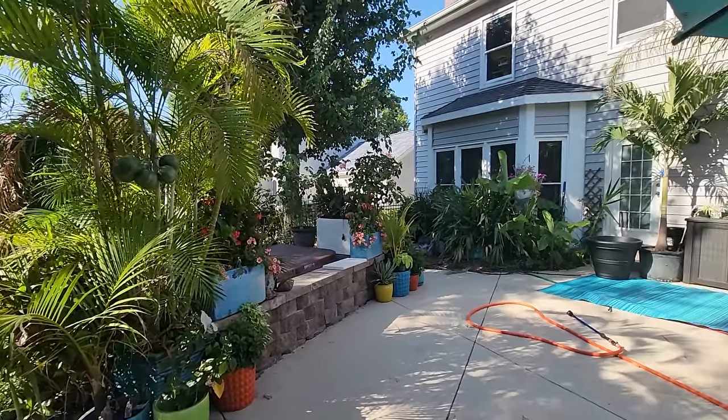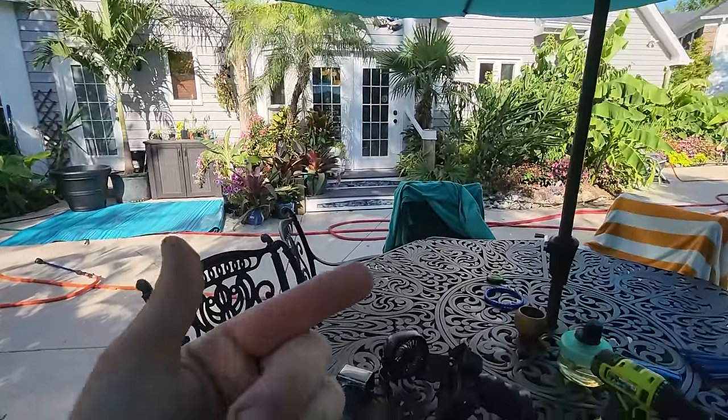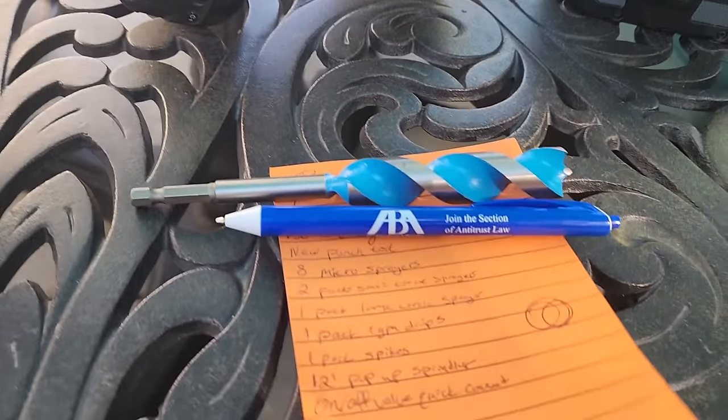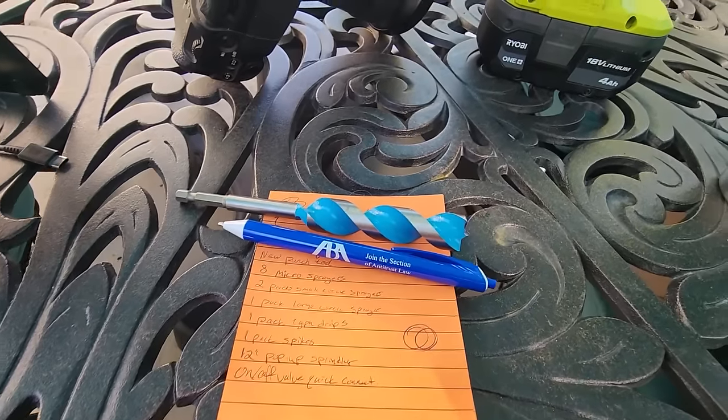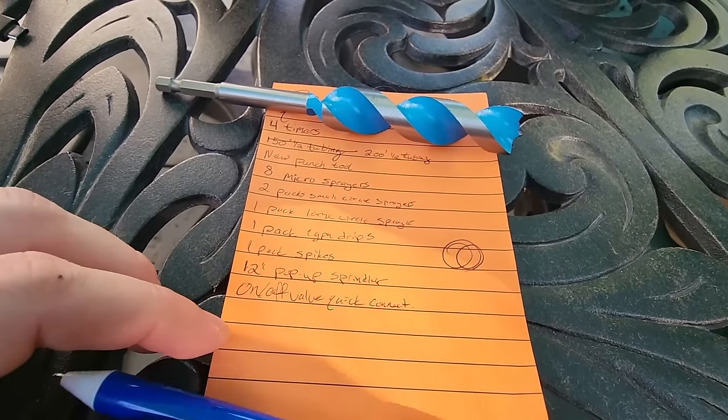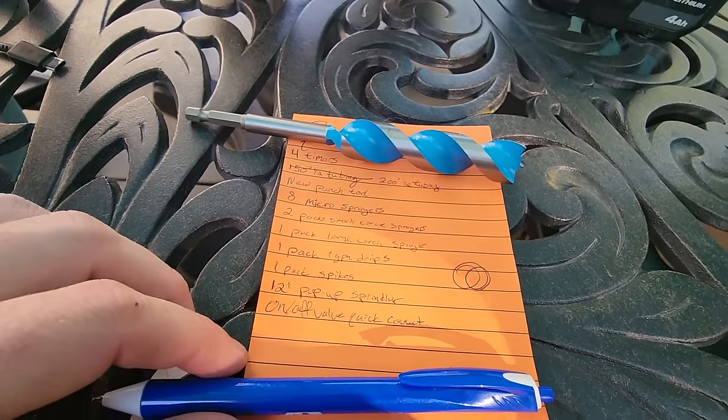Yeah, that's what I need to. So I just need to sit down and write down all the stuff I need. And I need to stick this under the fan. I can feel it. It's getting hot. Okay. Use the time that I was cooling the phone off to go ahead and make my list here. I think this is pretty good.